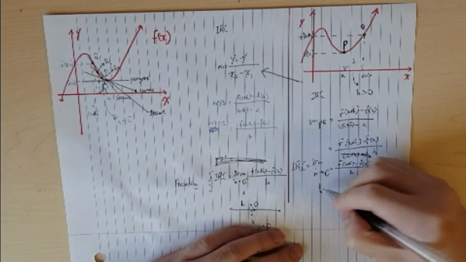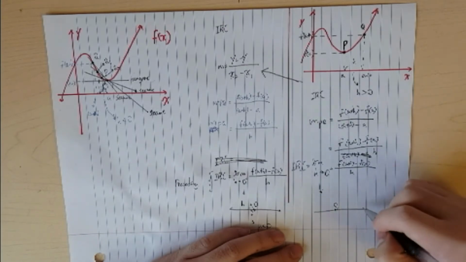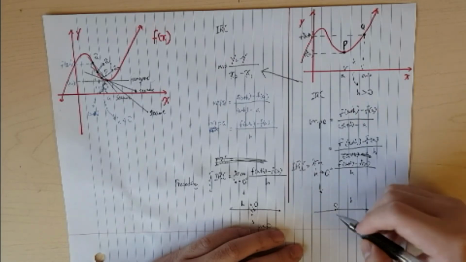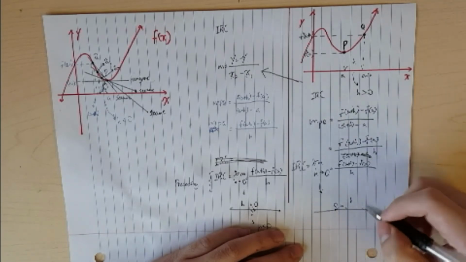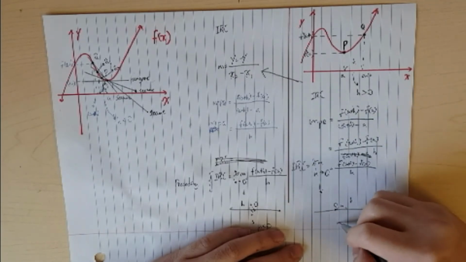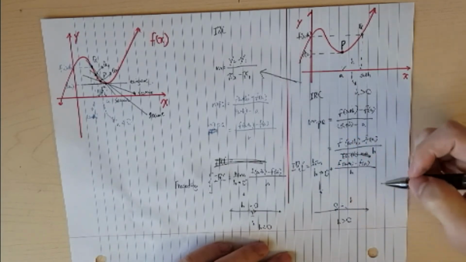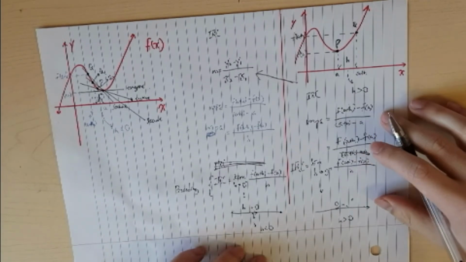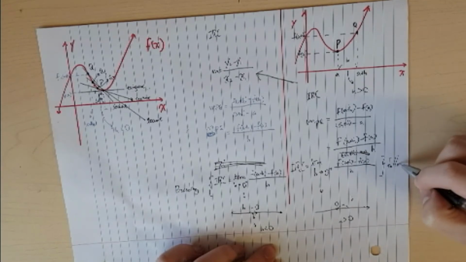So here is a difference. Here is a 0 with a plus, and this is the following interval. So h is approaching 0 from the right side of 0, so h is greater than 0. So h is still approaching 0 from the right side, and this formula is the following interval.